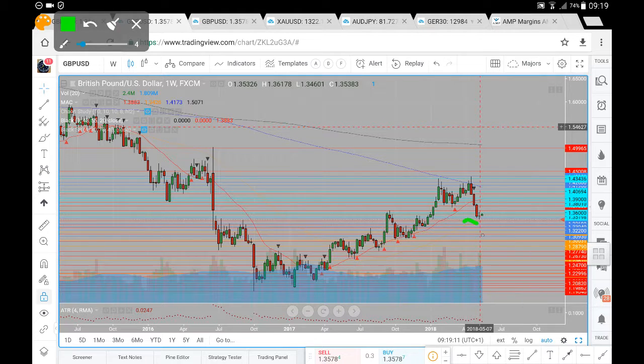Now, we posted a bit of a doji last week, suggesting there was a bit of indecision in the market. Neither the bulls nor the bears won that particular battle. So far today, we are having a bit of bullish buy-side momentum. So after having a pretty strong sell-off, we might see a bit of consolidation, a bit of retracement upwards before the next leg of sell-side momentum. But if we do post a strong week this week, there is a possibility for prices to realign with the overall trend, which has been a recovery in the pound against the dollar.